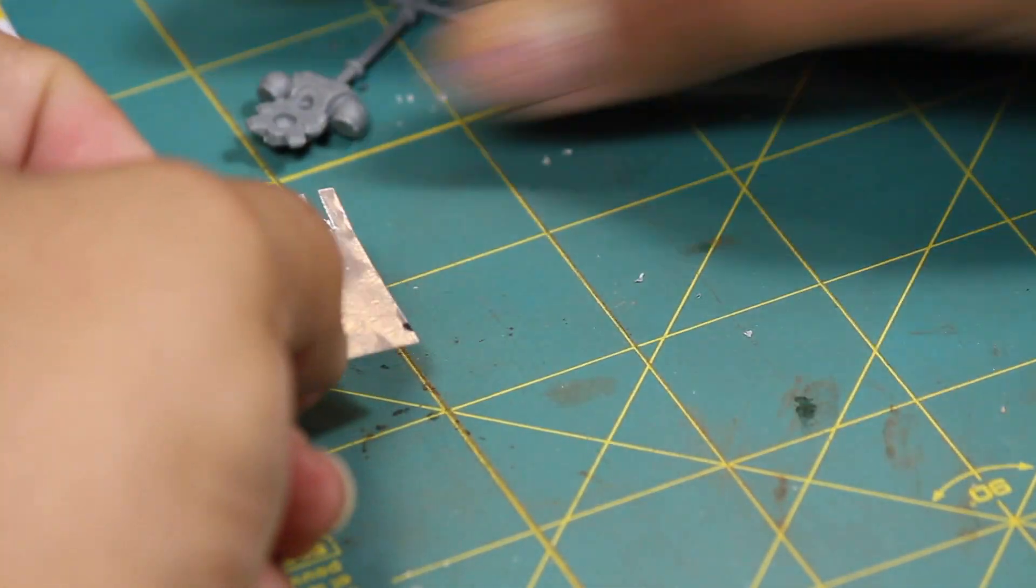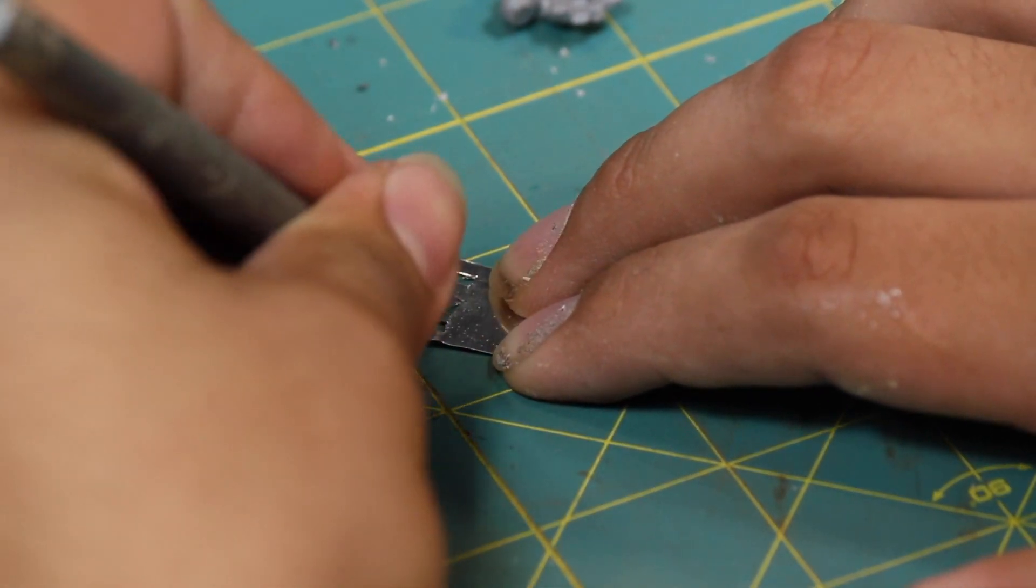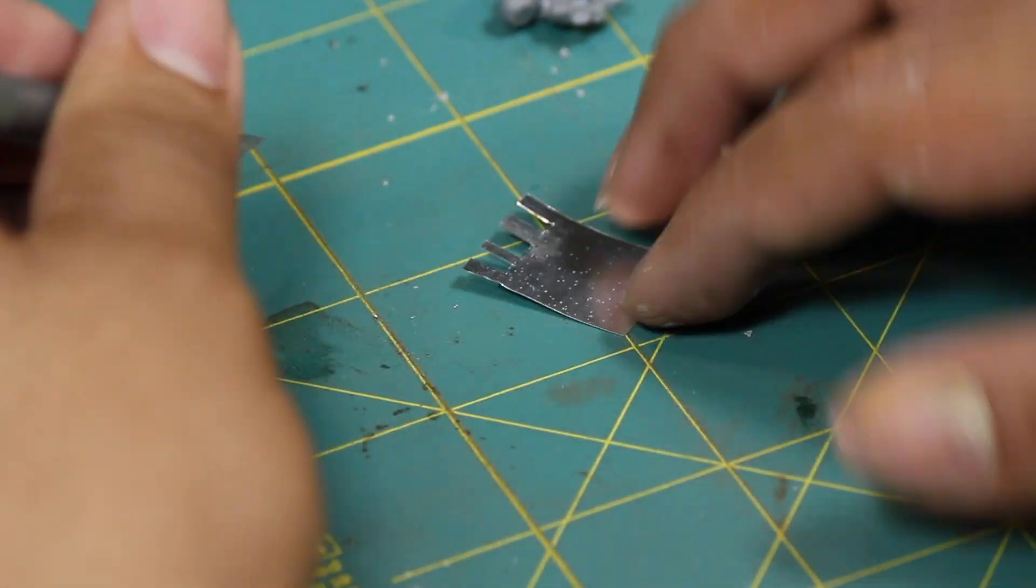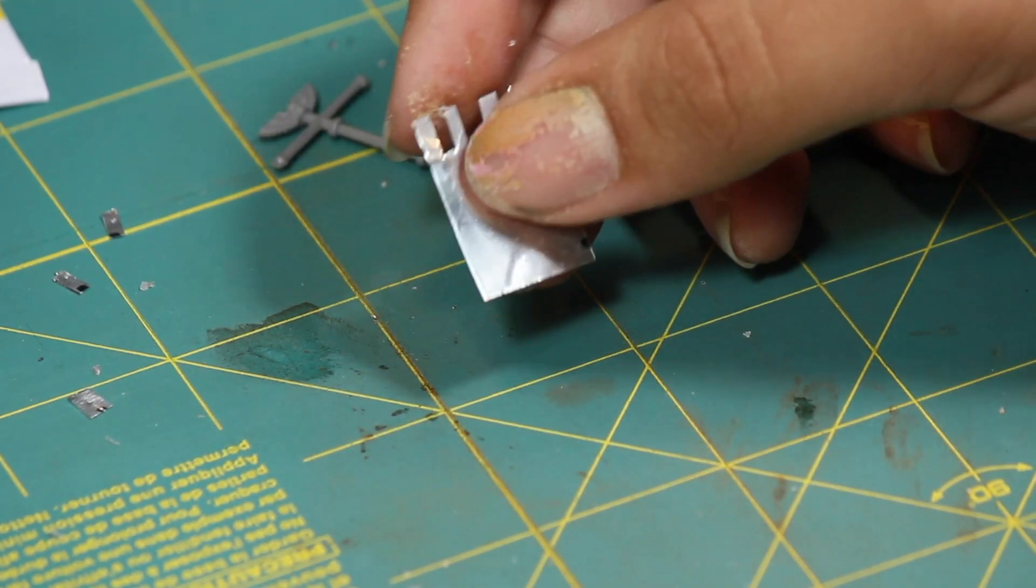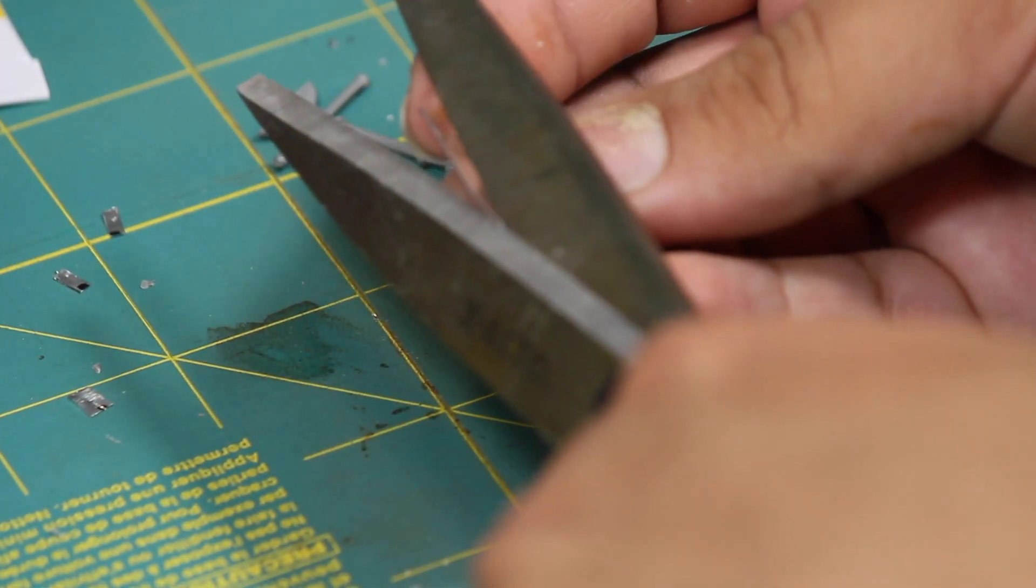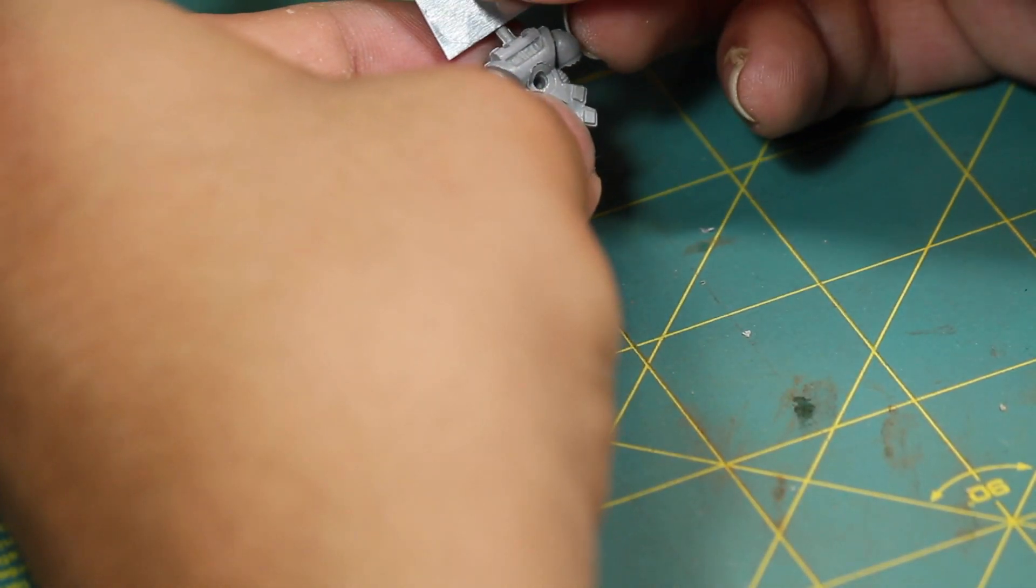Now it's almost done. I just go back and I check it against the banner pole to see any corrections or changes I need to make. As I'm working with it, it tends to deform a little bit, and so I just roll a Sharpie on top of it and that will put it back to being flat.